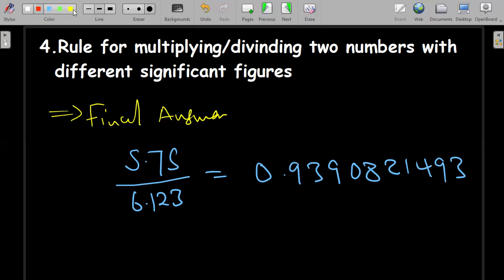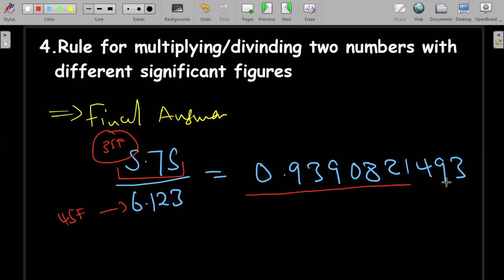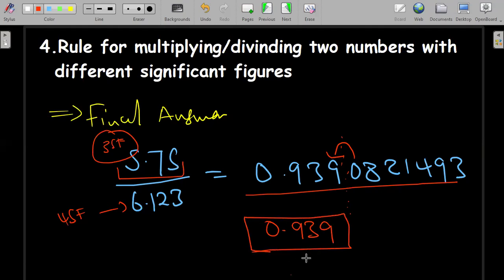So how am I going to determine the correct answer? You check the numbers that are involved. Here I have 3 significant figures, and down there I have 4 significant figures. So my final answer should have 3 significant figures. When I look at this number here, what can I do to it for it to be 3 significant figures? I'm going to round off from here. The 0 will round off to this 9 here. Since this is 0, it's less than 5, so nothing will happen to the 9. So what we're going to have will be 0.939. This here will be our final answer, and it has 3 significant figures, just like the number that has the least number of significant figures. All right, so those are the rules.